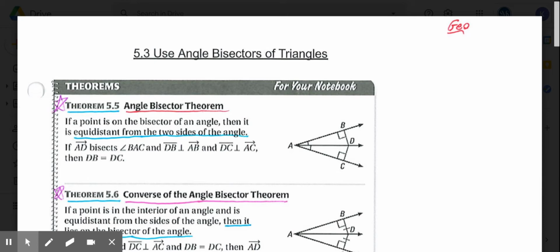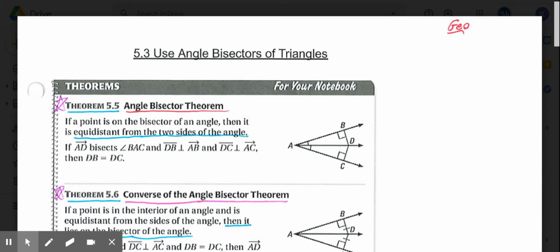So let's look at the angle down here, angle BAC. So from B to the vertex of A to C. That large angle is being bisected by ray AD, meaning ray AD splits our big angle BAC into two equal smaller angles. So AD bisects angle BAC into angle BAD and angle CAD. Those two parts are equal.